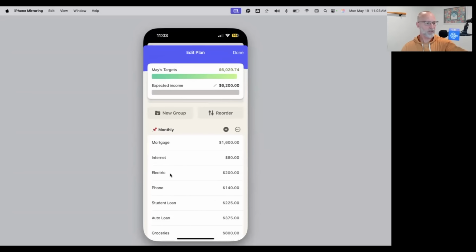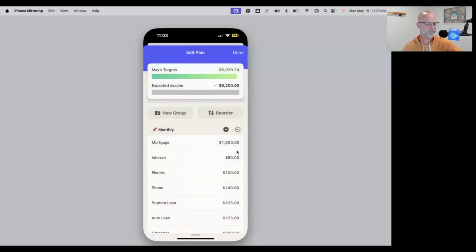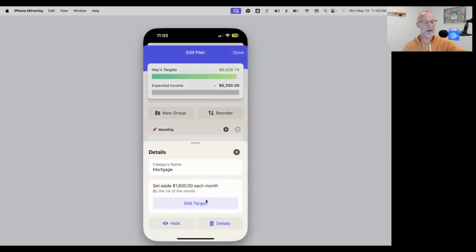So here are my categories, and I can customize those just like I can on the web app. I can just tap on that category. I can change the name, add emojis, take them off, delete the category. If I want to add a new category, just hit that plus button right there. And then I can also edit the individual targets.